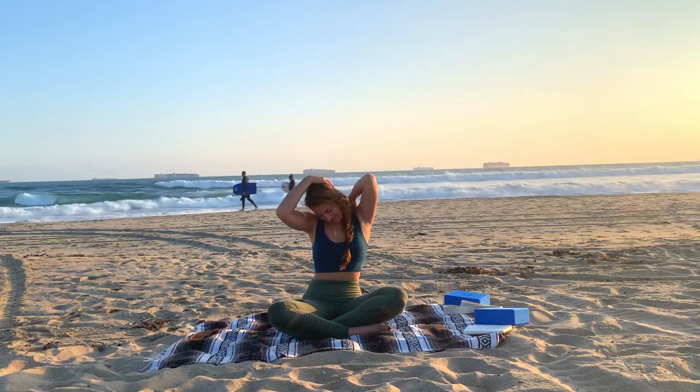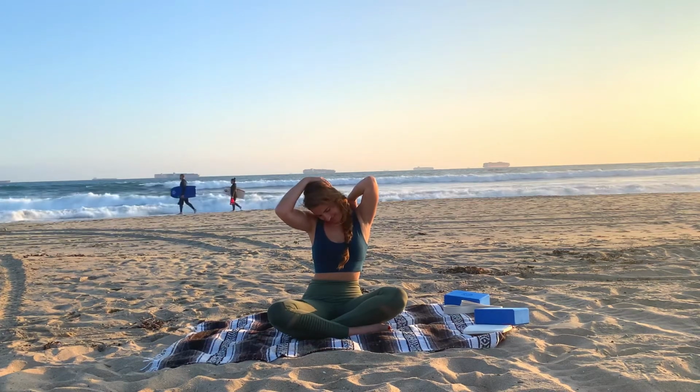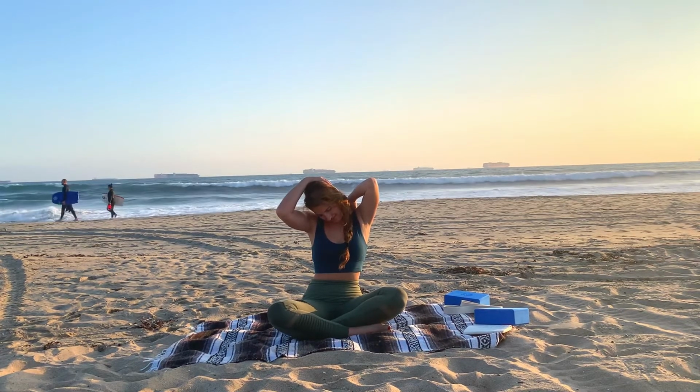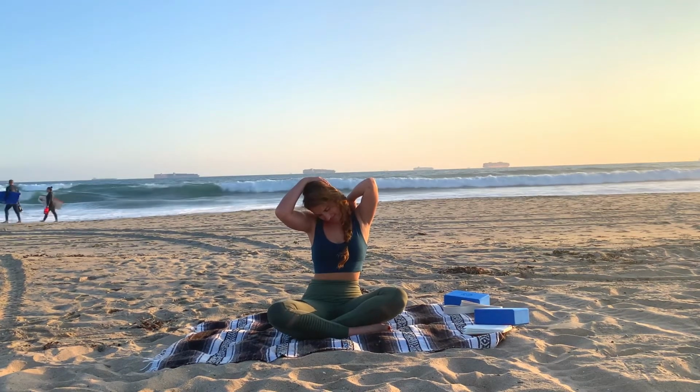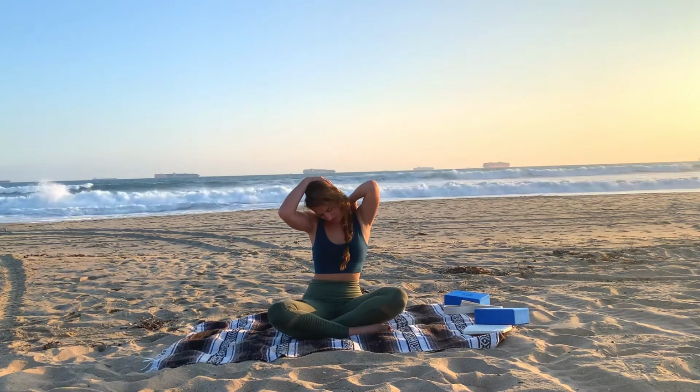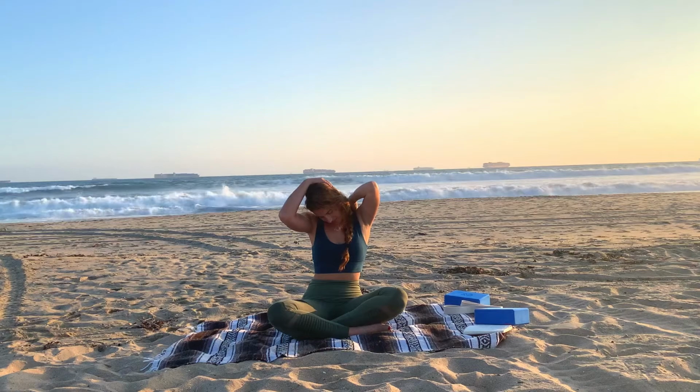All right, so this time the left hand is on the left shoulder blade. Right hand gently pulls the head forward and towards the right armpit. Breathing here. And then whenever you're ready, gently come out of it.